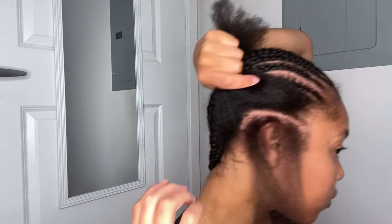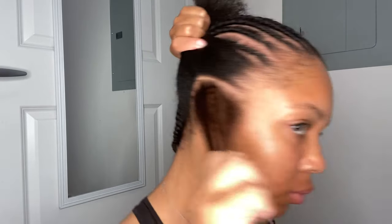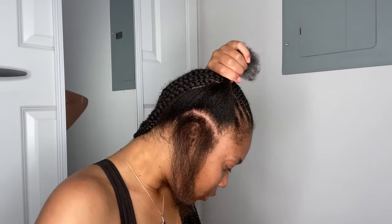So you're about to see that my part is not perfect, but it's small and wraps around my ear. So once I have my part, I'm going to prepare a small piece of braiding hair, and then I'm going to start my cornrow and then feed in the braiding hair after about three rows.